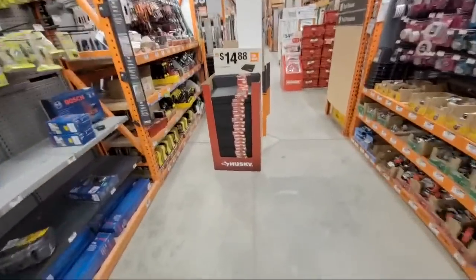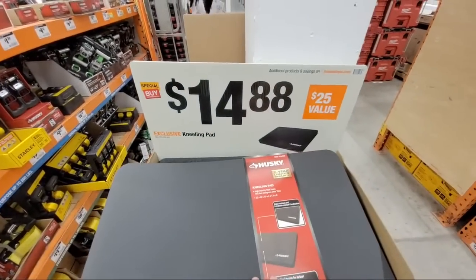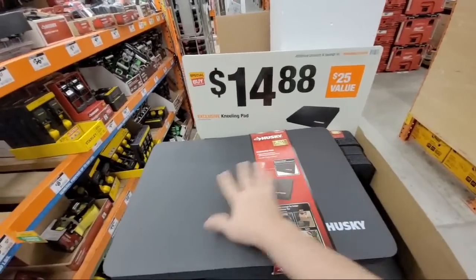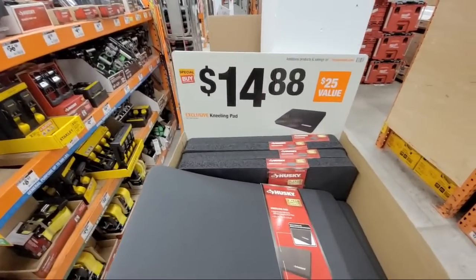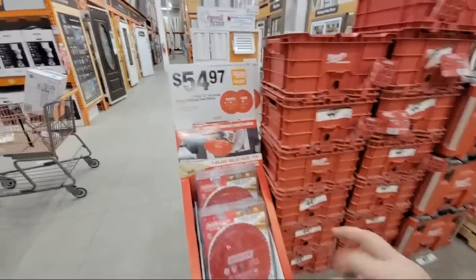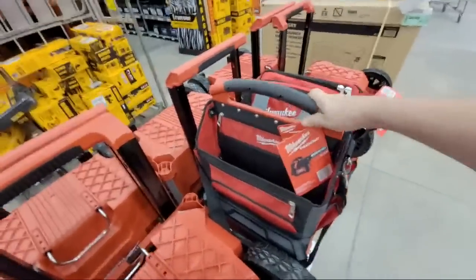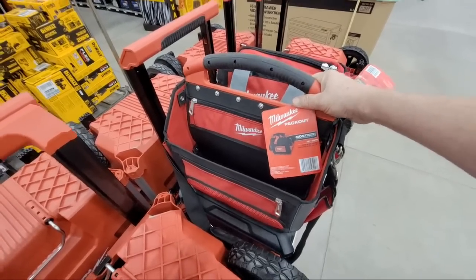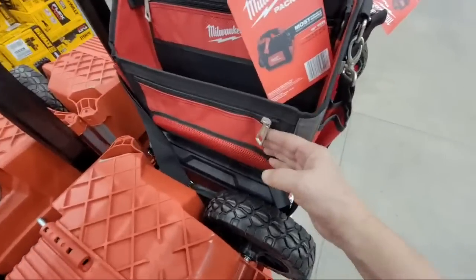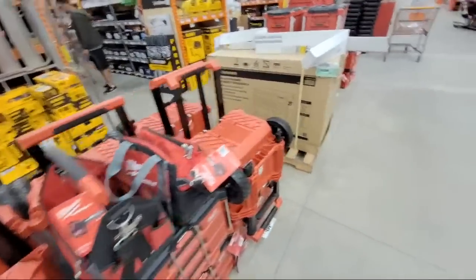The Husky pads are back at $14.88. These are knee savers — if you have to work under a vanity, you throw this half on the floor and half on the vanity and you can lay across it without the corner digging into your ribs. And the Milwaukee packout bag is over here — it's almost as big but why don't they have a 20-inch version? Also, the Husky bag has a pouch on the side where you can slide your little PVC saw — that's a great handy spot.